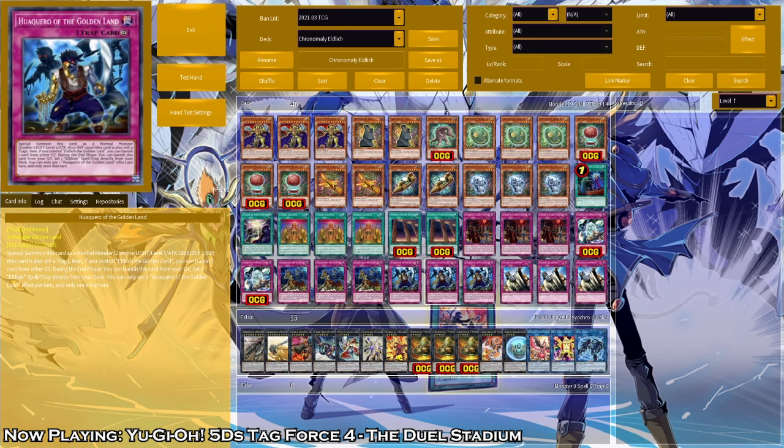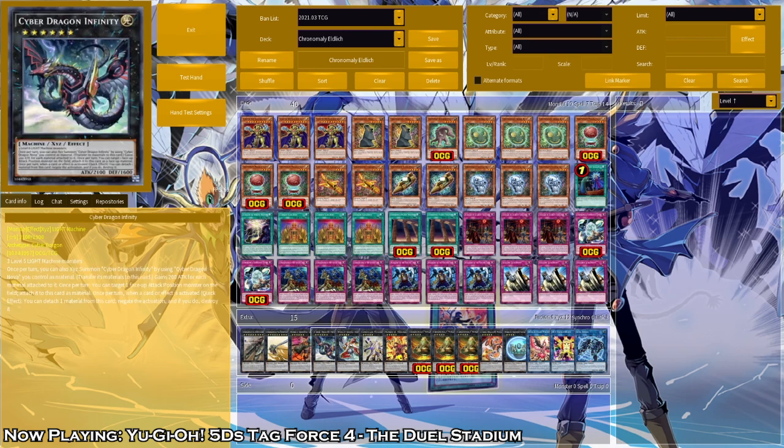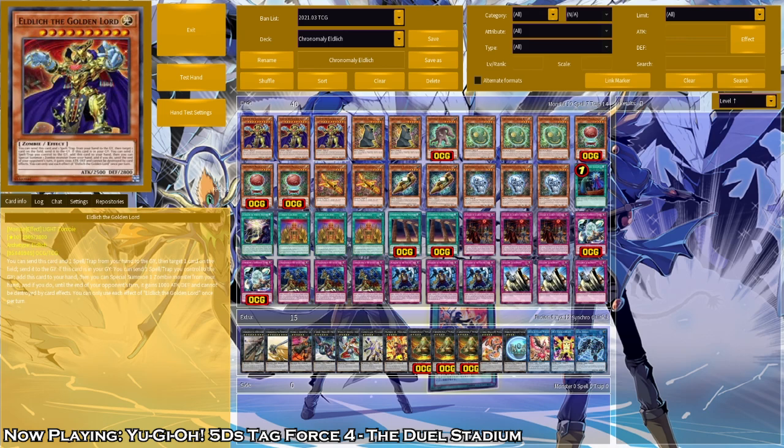Also remember, Huquero and Conquistadors are level 5s when you summon them, so you can access the rank 5 engine. Another nice thing that Chronomaly brings to the table is access to Infinity. Just having Infinity plus your usual Eldlich board is really nice.